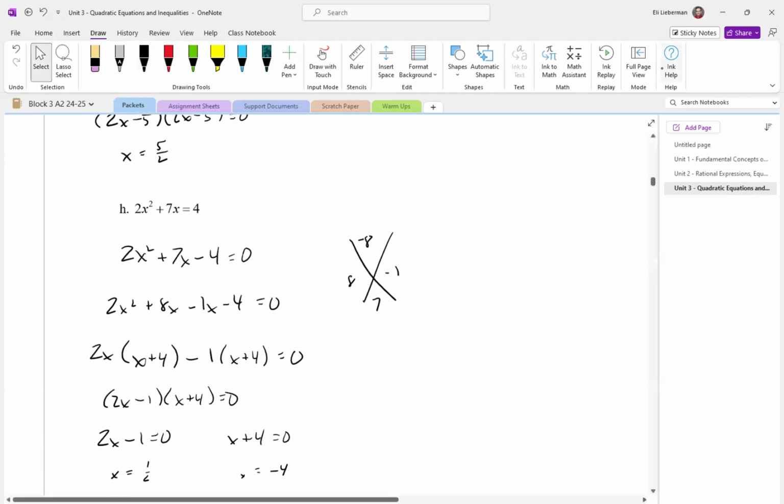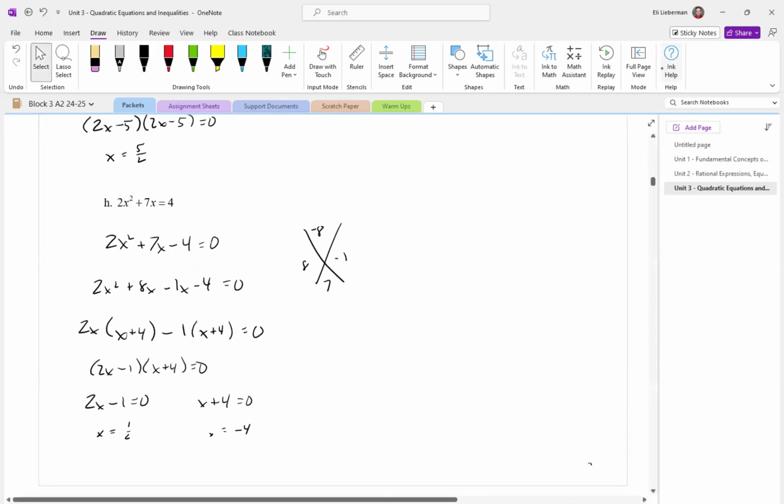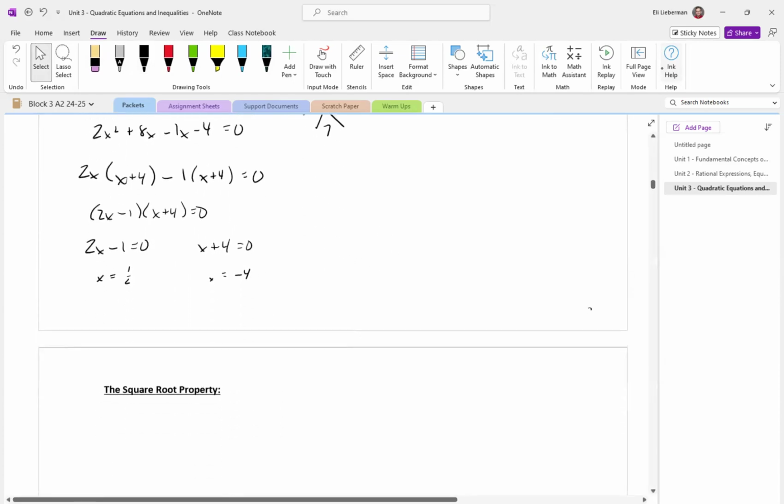By the way, if you get something like this, and this will happen sometimes, if you're trying to factor by grouping and you see something like this, then you need to what? Stop, go back and figure out your mistake, because you can't continue if those two mini parentheses don't match. You cannot factor them out if they don't match. So the fact that these are both plus 4 should give you a little bit of happiness and say, ah, proceed. Any questions? Let's finish this up.